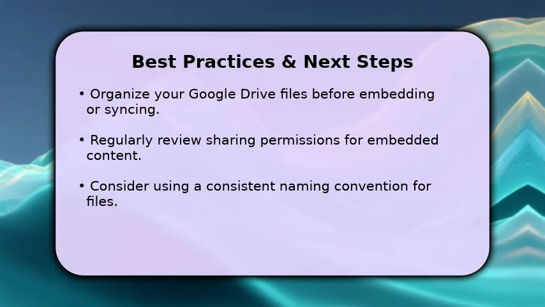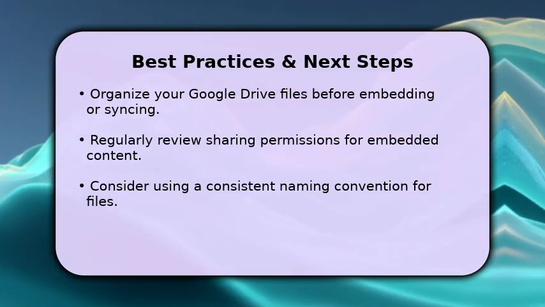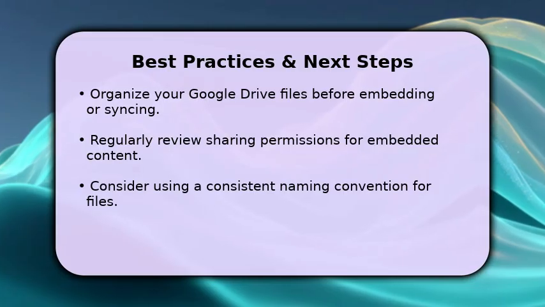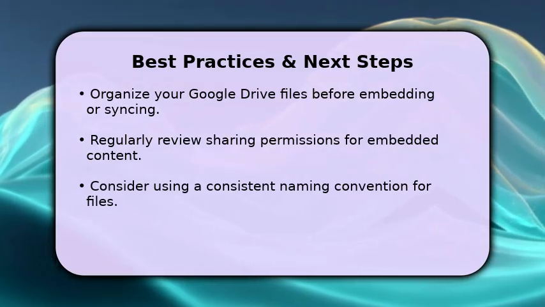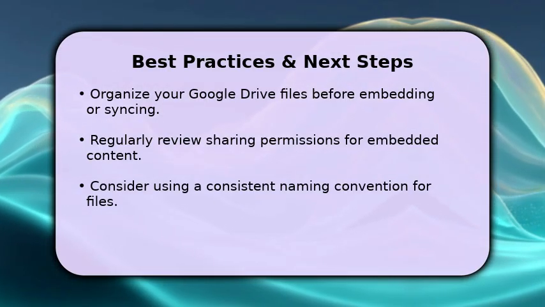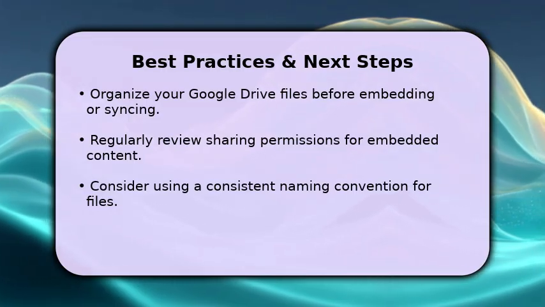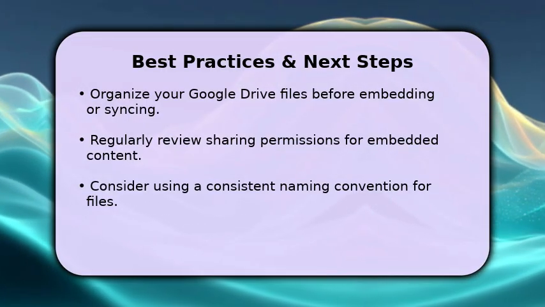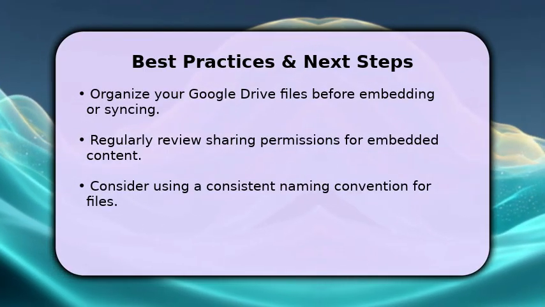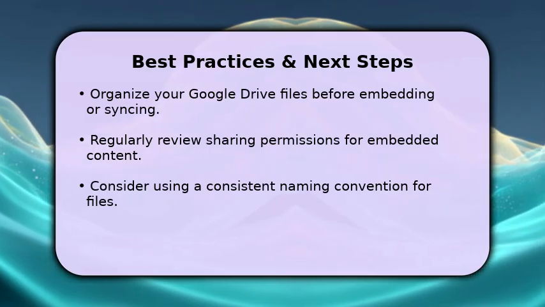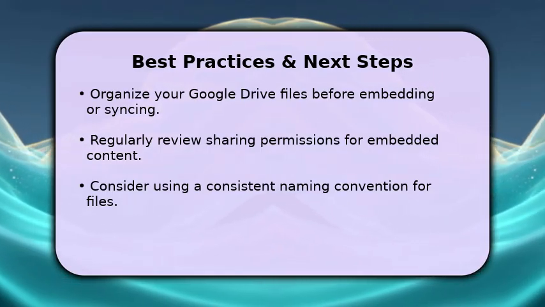To maximize your integration, always organize your Google Drive files logically beforehand. This makes embedding and syncing much smoother. Regularly check your sharing permissions to ensure everyone has the correct access to embedded documents. Also, explore the advanced settings of any third-party tools you use. They often offer powerful customization options. By following these simple tips, you'll create a highly efficient and well-connected workspace.